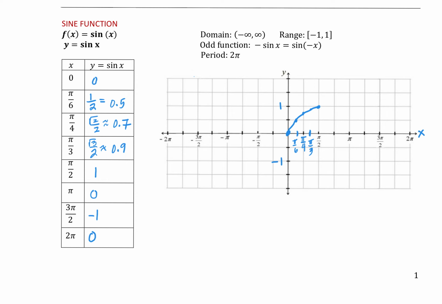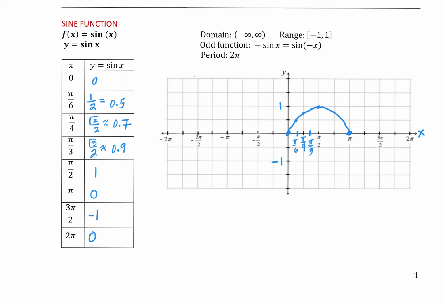Now from pi over 2 to pi, we're looking at quadrant 2 of our unit circle. And I'm not going to do all those 3 pi over 4 and all those little intermediate values. Instead, I'm just going to remember that the values are all going to be the same, except we may differ from negative and positive. So if I come back down to 0 at pi, I know I'm going to mirror the same shape. And you could put in those values. You could just put them in a calculator. Just make sure that you're in radians.